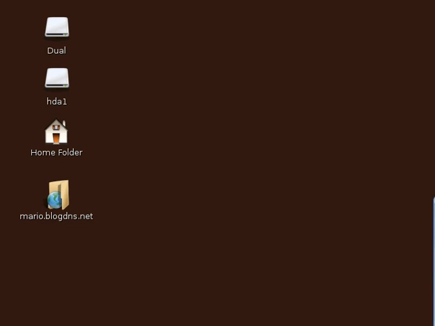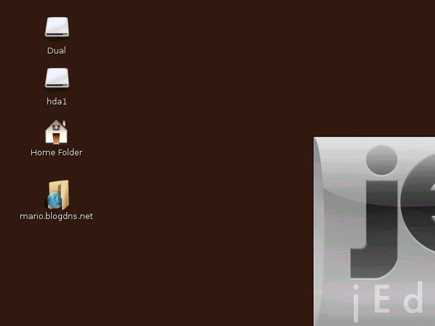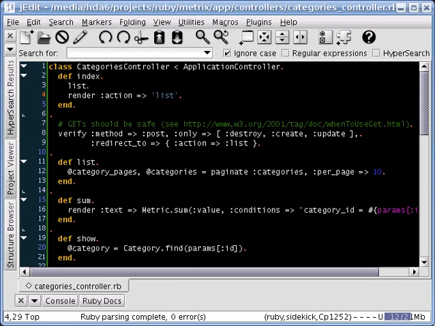The macro has some external dependencies that are worth mentioning. One, it relies on you having the Ruby JEdit plugin installed. You also need to have the Sidekick JEdit plugin installed. And finally, you have to have a Ruby executable for your platform available on your path, because the macro itself makes a call out to Ruby to try to convert the noun form of whatever Rails file you're working on into its singular and plural forms.